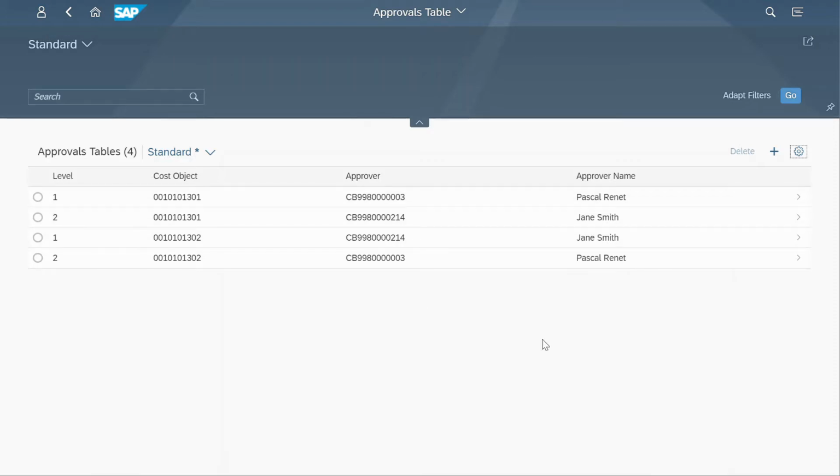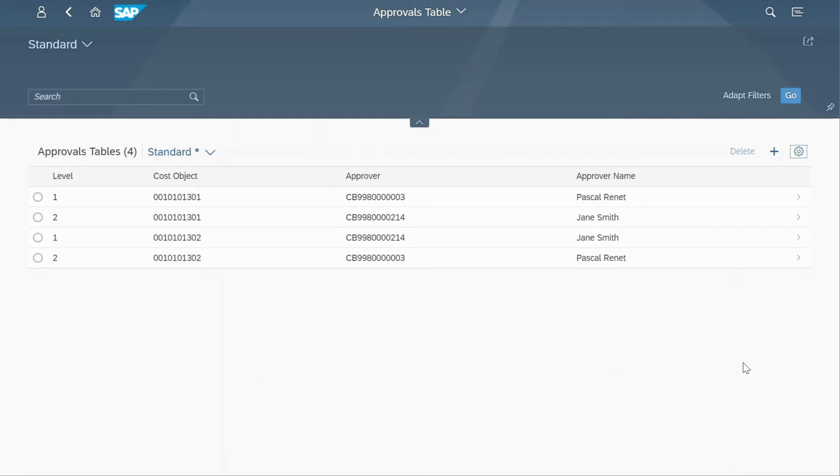So of course, your table, if you were going to use this table, could have many different parameters. So for example, you could have the amount in there. You could also have, for example, the validity date, if you wanted to plan a succession. So up until that date, Jane Smith will be first level approver, and from a date thereafter, I would become the approver. It really is up to you how you want to maintain this table. This is a custom business object, and it has to be suited to your requirements.